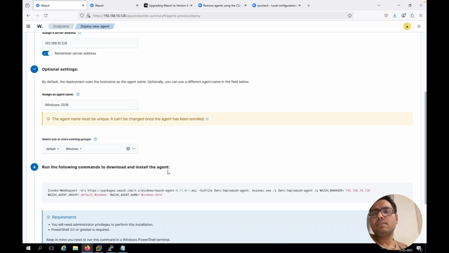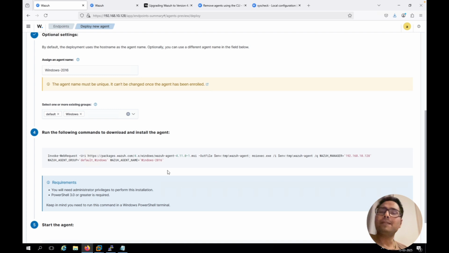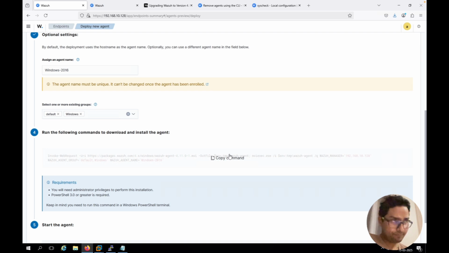Since this is a Windows machine, I'm creating this group specifically for Windows machines. So whenever I need to update any configuration, all the Windows machines will be updated automatically.